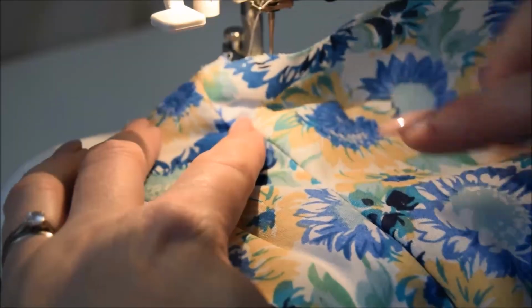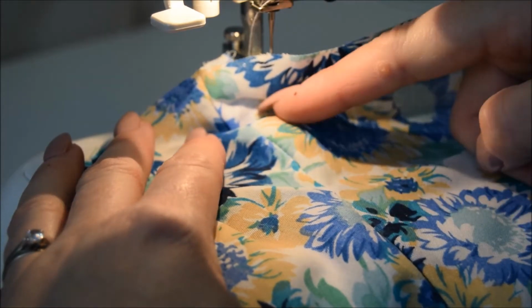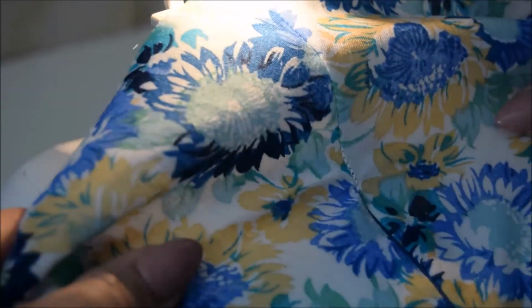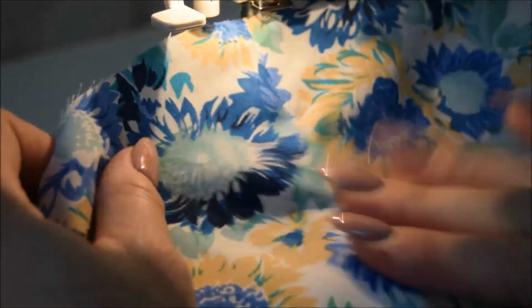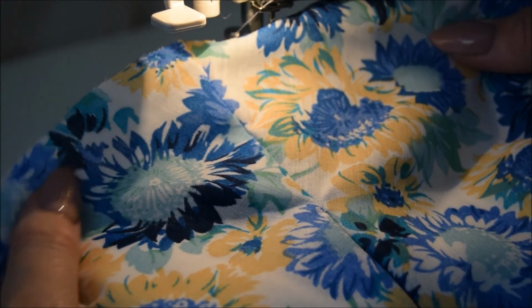And then if I open this up, you will see that this is my zip here. My zip ends there, and then the seam continues, and unless I pull it really hard open, you will never see that while wearing it. If you pull it really hard open, you will see that the seam changes just there, but in normal wear, you cannot see that at all.